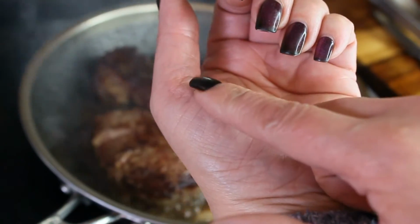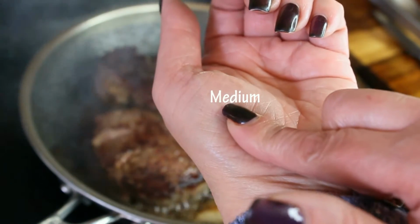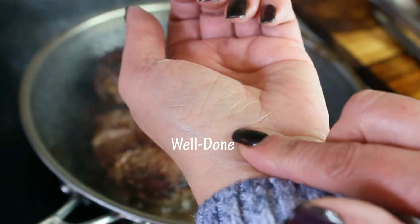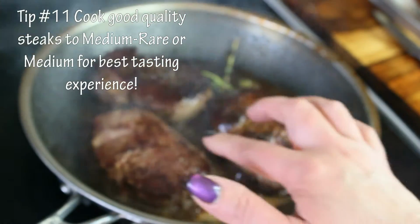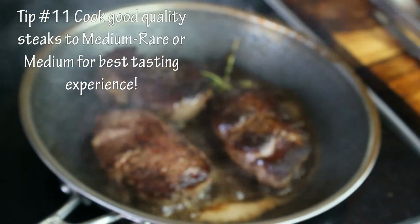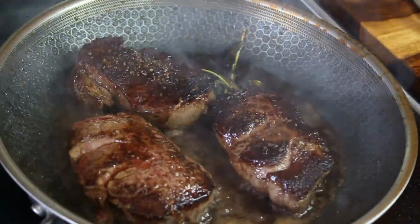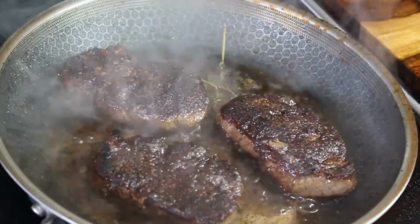Well, how can you tell it's done without using a thermometer? Well, here's the tip, and it's in your hand. The top of your hand is medium rare, the middle is medium, and the beginning of your wrist is well done. All you need to do is just touch your meat like you touch your hand, and you will be able to tell if your meat is done.